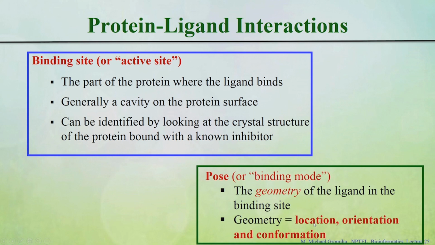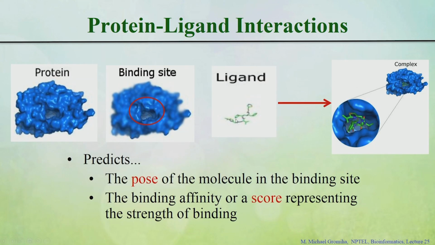Geometry is termed as location, orientation as well as the conformation. You can see both in the case of the protein site as well as the ligand site. On the ligand site also you can change the conformation and make various conformations. For example, if I show this ligand, this is one conformation. During these translations and rotations, we can change several conformations of this particular ligand, then you can see whether this ligand can fit with this binding site.